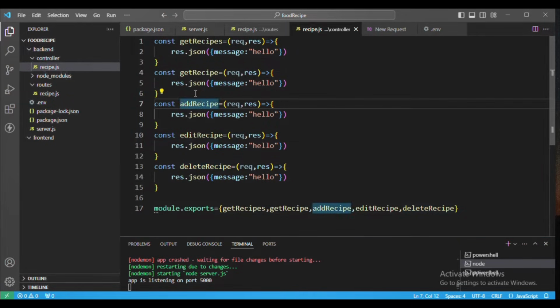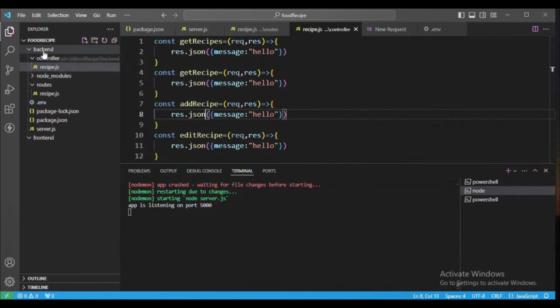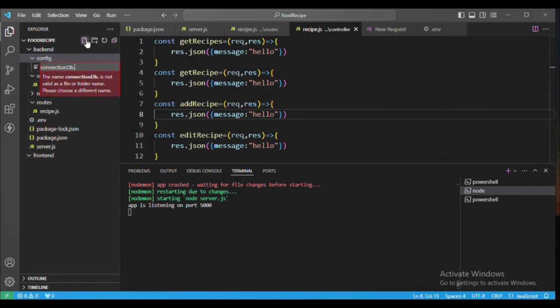So these are all our routes for recipe. Now first we will see how we can connect our application to the database. So we will create a new folder, config. Inside that config we will create one file, connection db.js.